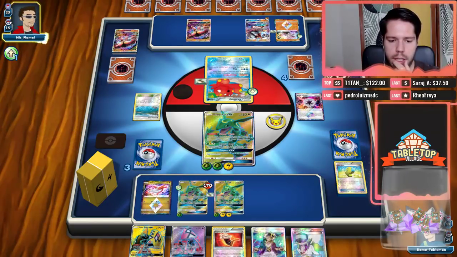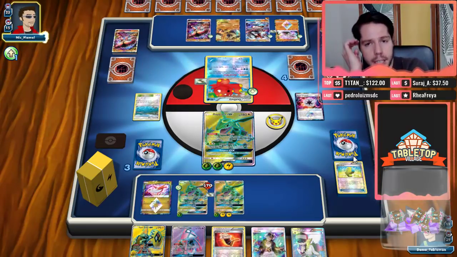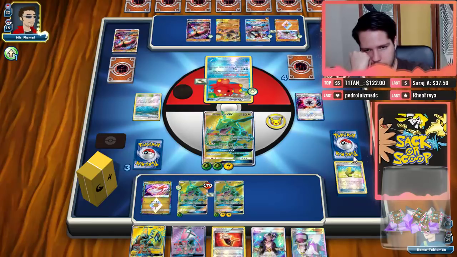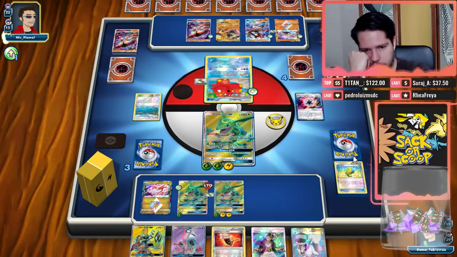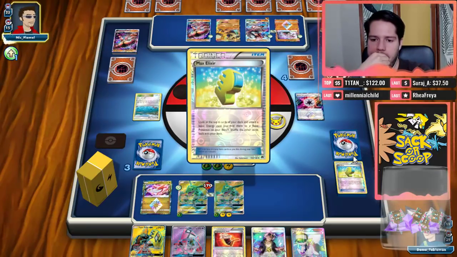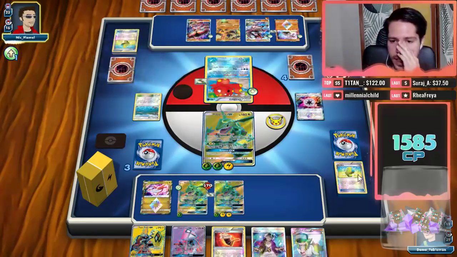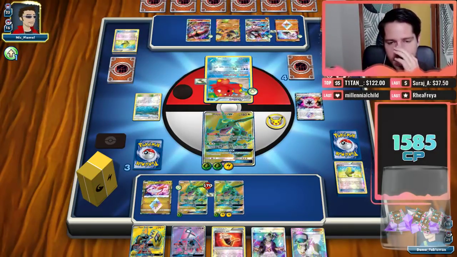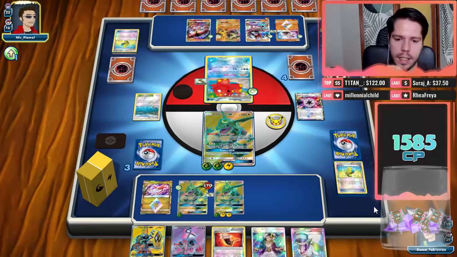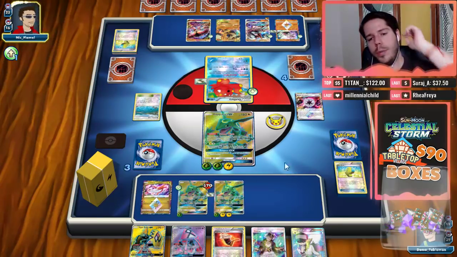When we didn't get the Fighting Fury Belt, that was it. Because now we lose another 3 energy. Koko is... Oh, I've already used my GX. Yeah, that's right. I already used my GX. Yeah, I'm done here. I think I am done. I forgot I already used my GX attack.